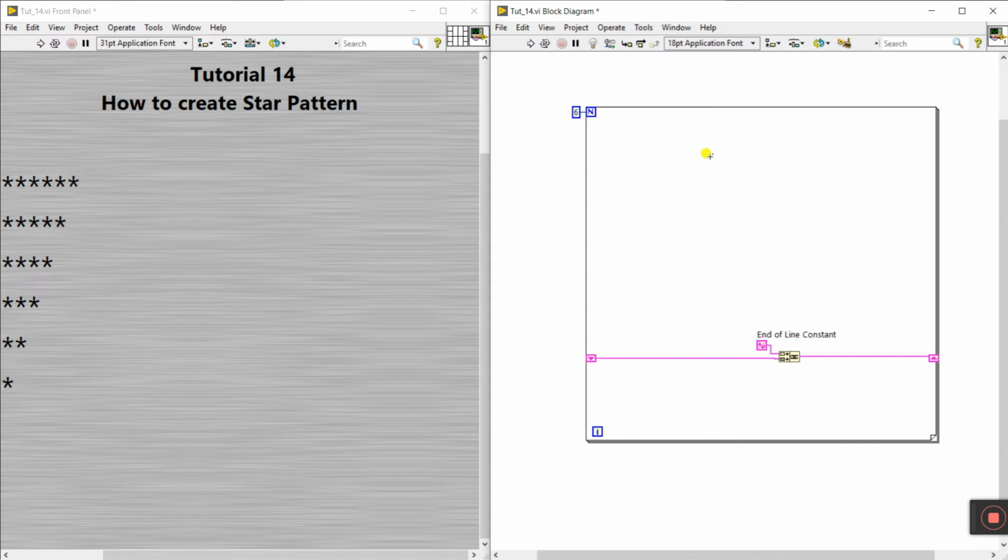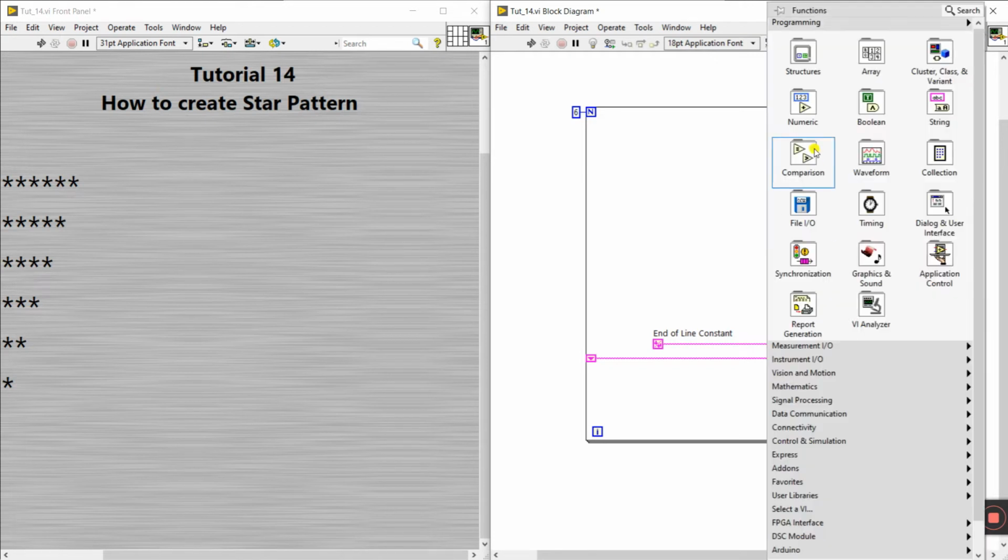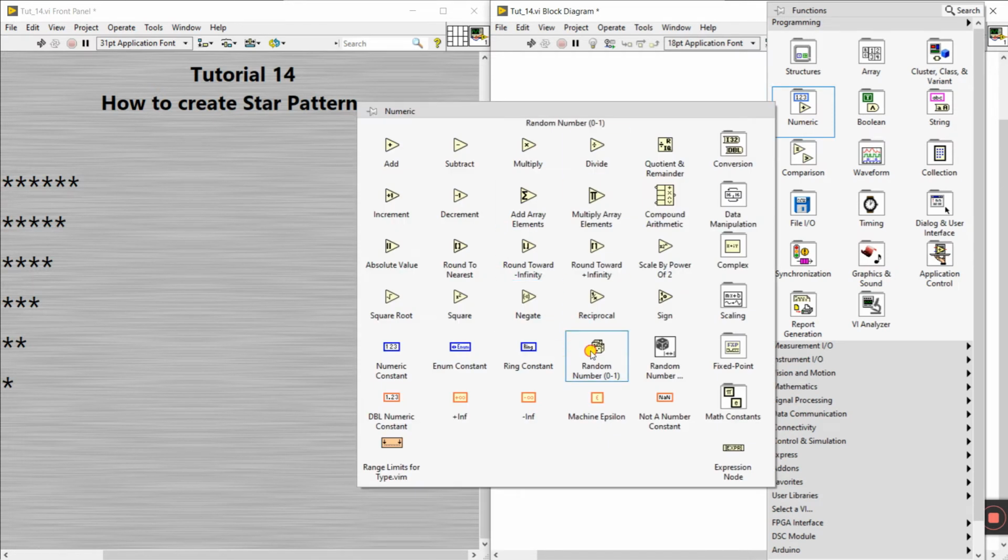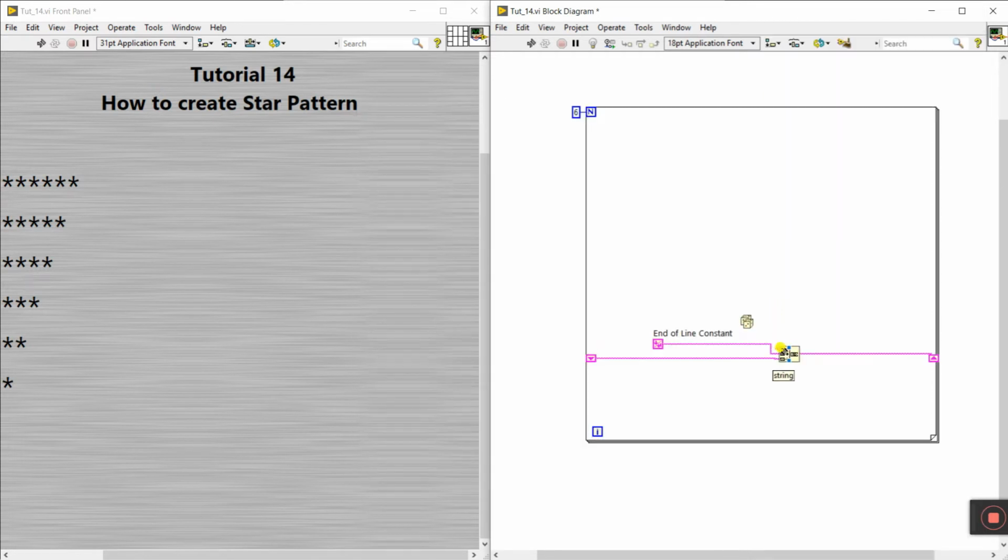Now we need to check whether it works or not, and what's going on here. Create some data: come to numeric and create a random number. Click here and connect to this terminal. This is numeric and this is string.